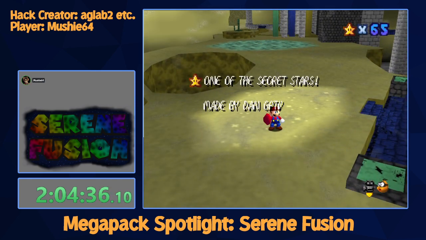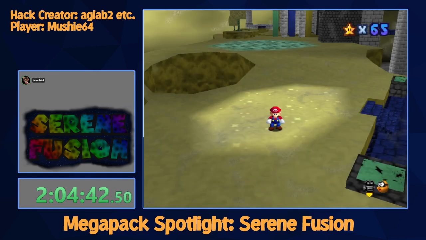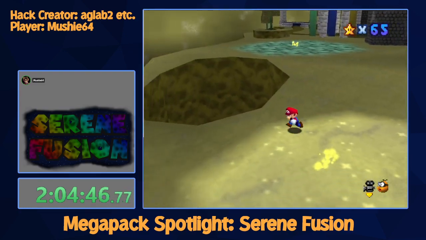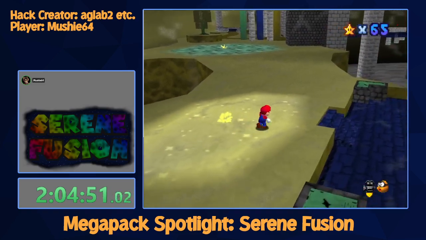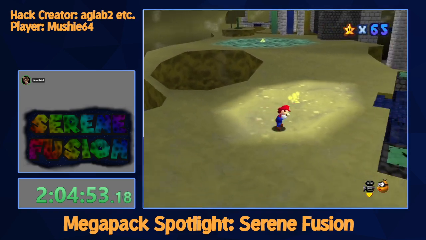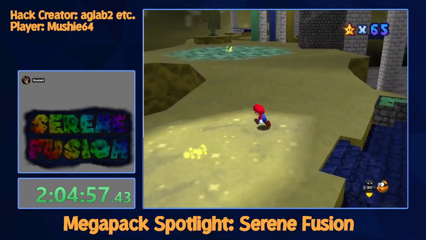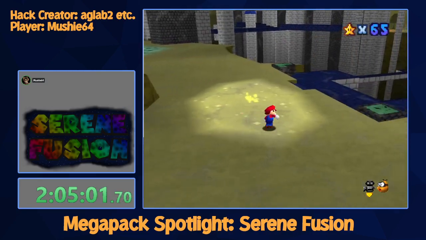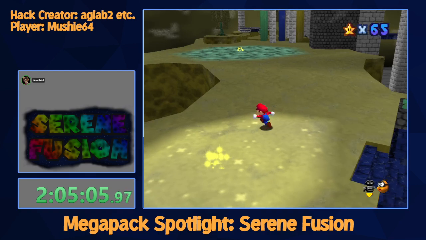So this marvel of animation was made by Dan Gonplay TV. Go check out that guy because his other works are on the same level of quality and they do actually have gameplay content. For example, Mystery of the Capsmith demo, which has only like 15 stars, is I think the second highest rated ROM hack on romhacking.com, while Serene Fusion here is the first. Unfortunately, it's a mini hack, so we will not play it as part of Megapack Spotlight for the foreseeable future, but you should definitely go play it.